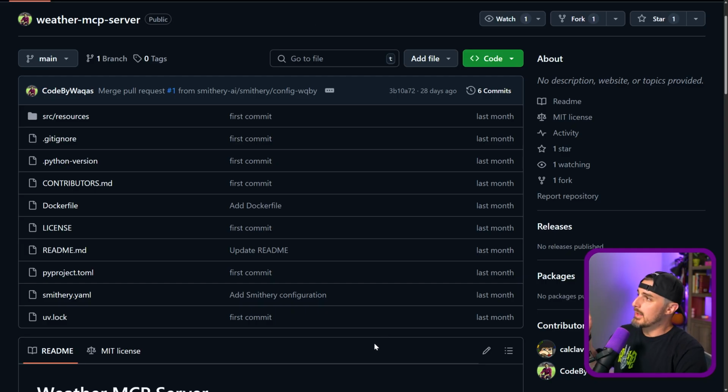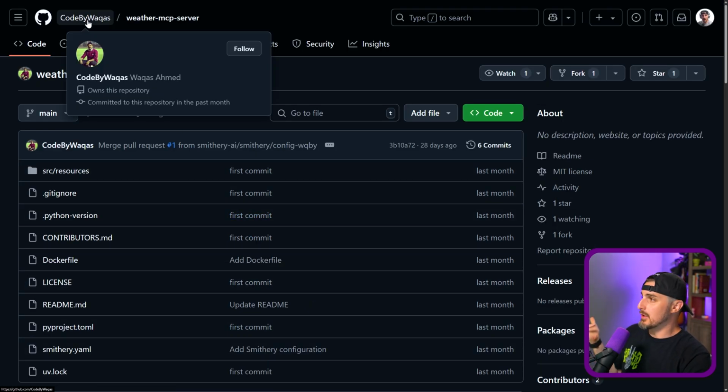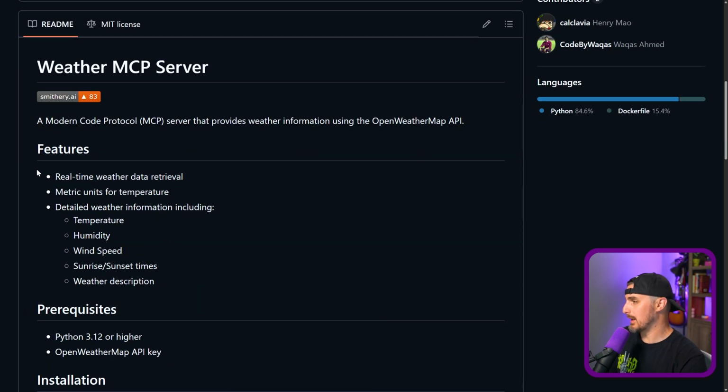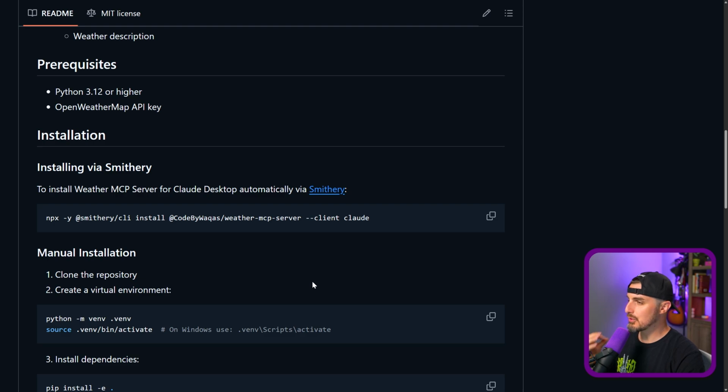So I found this one called Weather MCP Server up on GitHub, made by this GitHub user, and it goes through the features it has available to us, and then the setup and install instructions. It's using another tool called Smithery, which I'll go over shortly, but I run this command in my terminal. It will set up the configuration for Claude to enable this MCP within my Claude Desktop client, and then I can start using it. So I'm going to go do that now, and then we'll try asking for the weather in Chicago again.